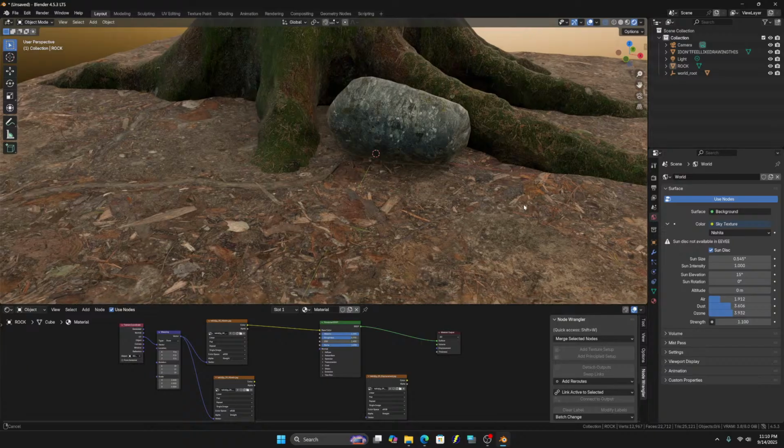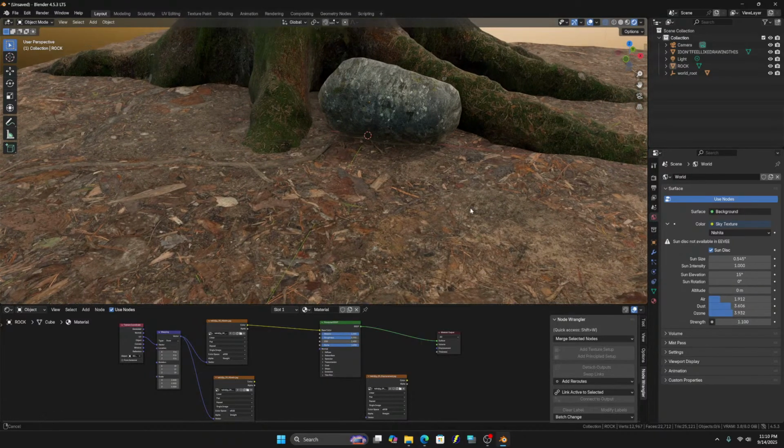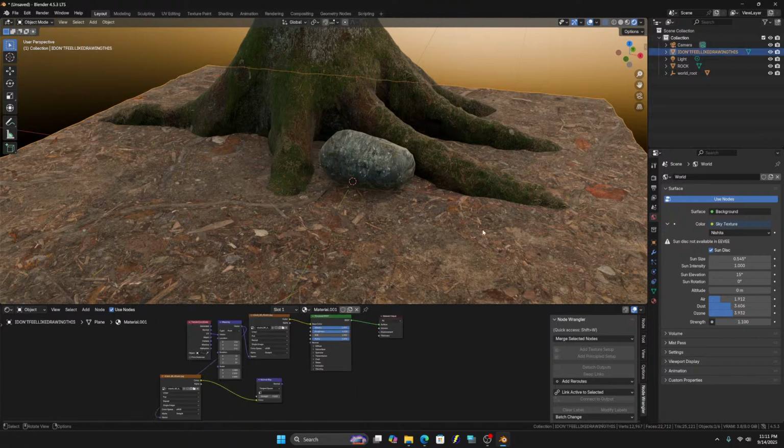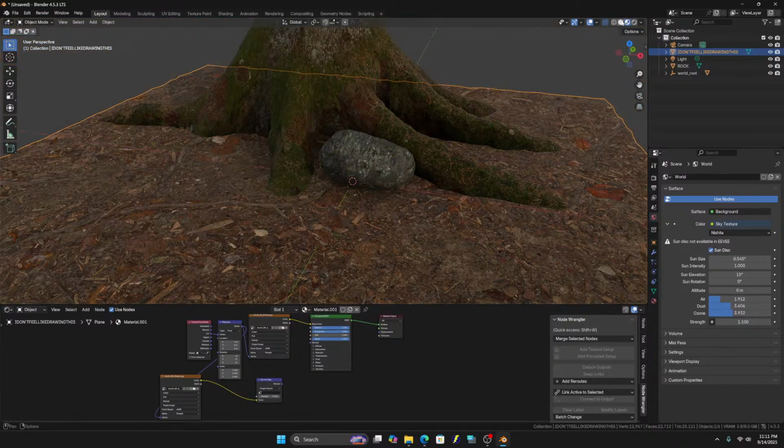Now, if I was gonna get really fancy with this, I would open up the geometry node editor and go crazy and allow all these parts to make something similar to the world. But I'm not gonna do that either.